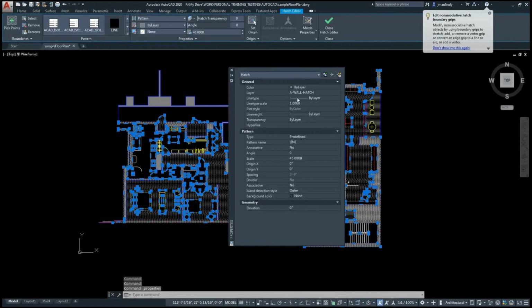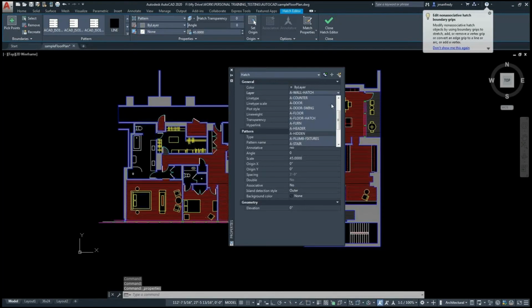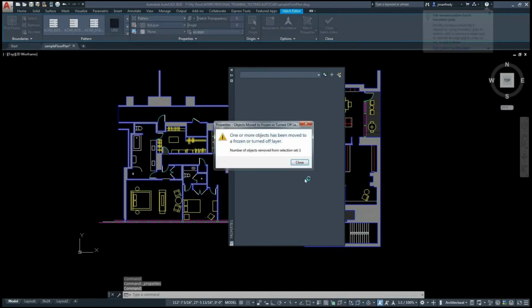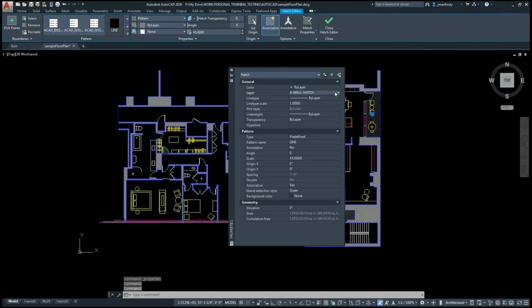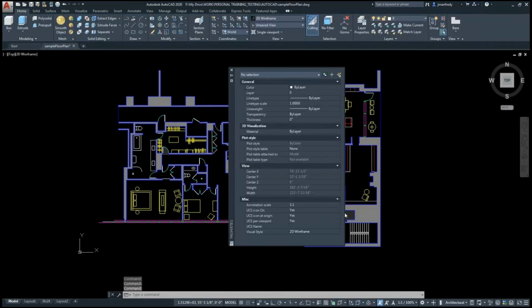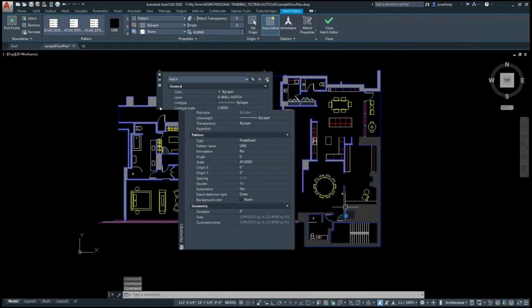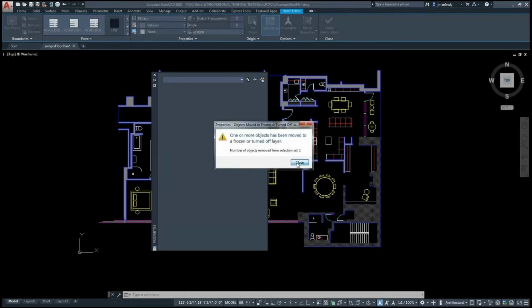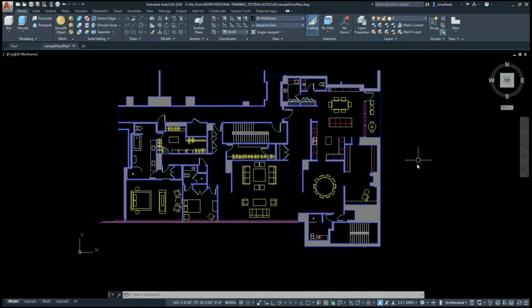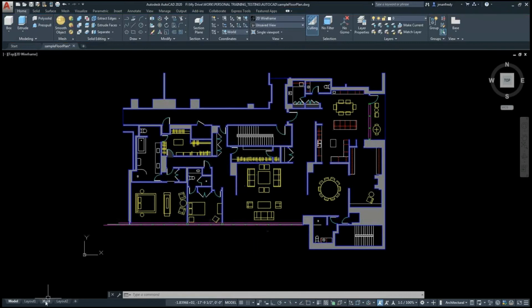I can tell this one here, right-click Properties, to be on the layer called A floor hatch. And then this one as well. They should have been on the A floor hatch layer. And finally here, confirm, yes, that should be on A floor hatch layer. Always important to make sure things are on the correct layers.